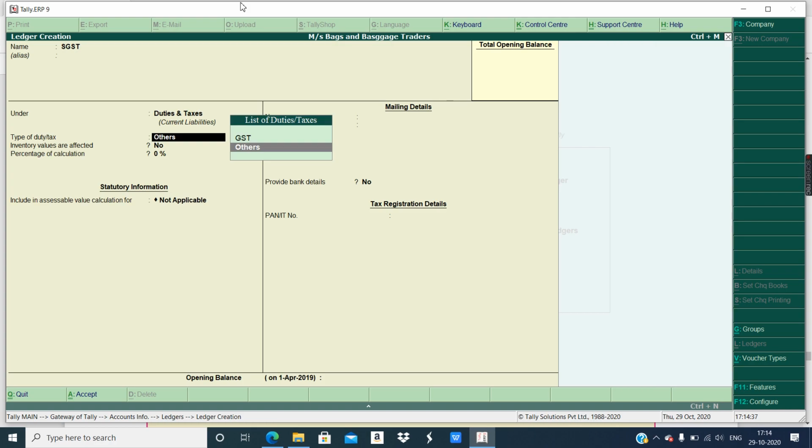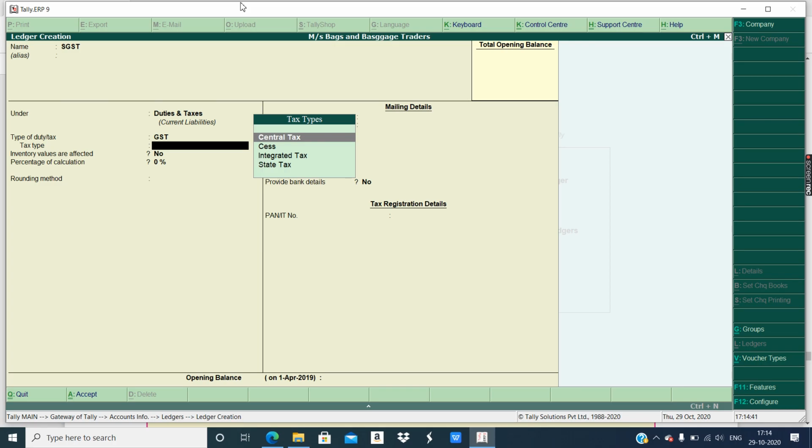Duties. Now here you have to select GST. SGST is a type of state tax. So choose state tax. Percentage of calculation, nothing. Rest all details, no need to enter. Control A. I hope you have understood. SGST under duties and taxes.